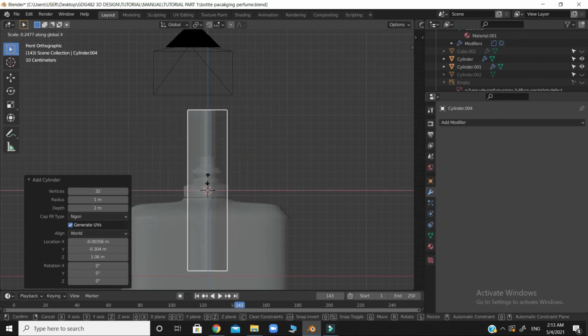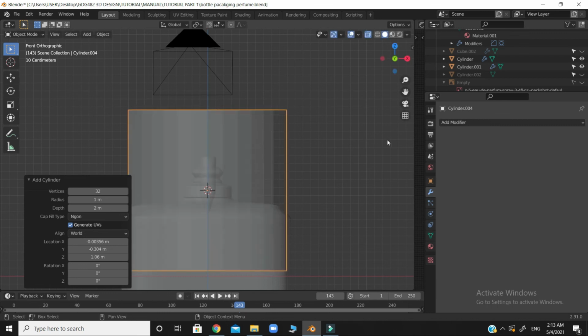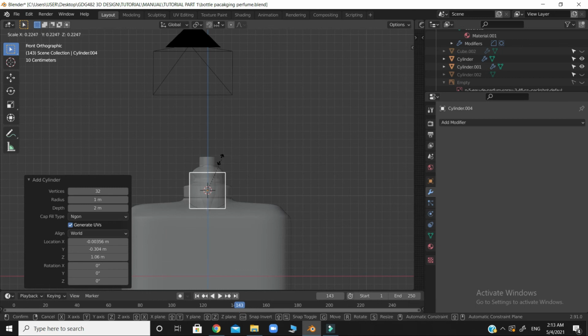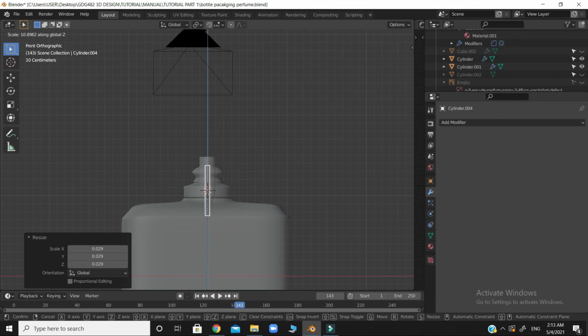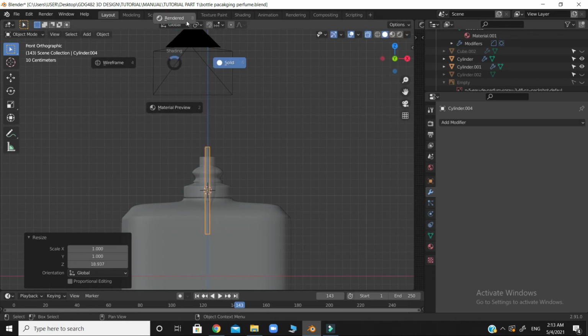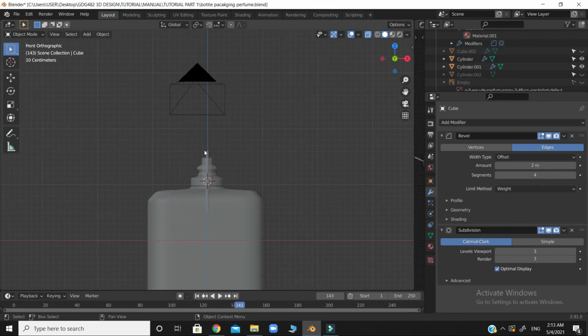Tapi sebelum tu saya akan scalekan dia dulu. Okay, kita nak dia lebih kurang besar ni. And then saya akan scalekan dia ke bawah macam ni. Okay, panjang. Alright. So, kita akan gerakkan dia ke bawah macam ni.